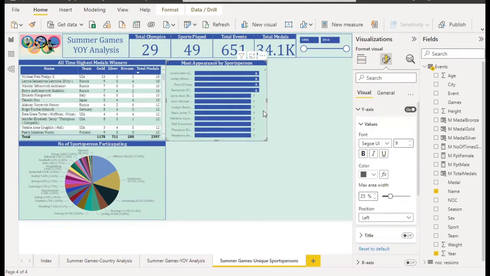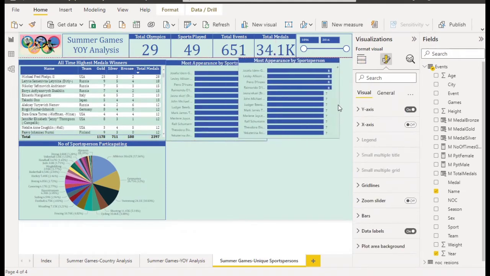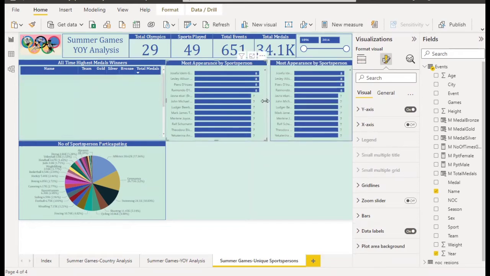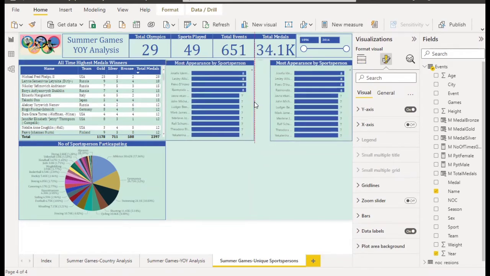And let's make a copy of this table, and in that we will be finding the tallest player we have in the history of Olympics. Make it short and expand this a bit more.